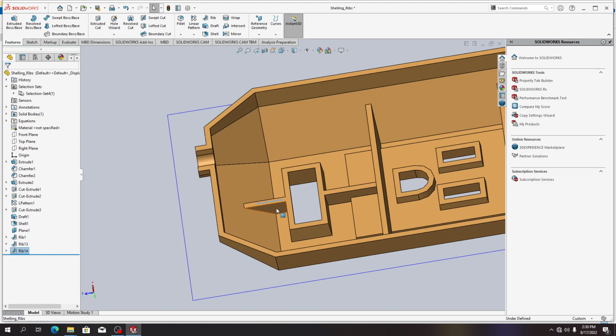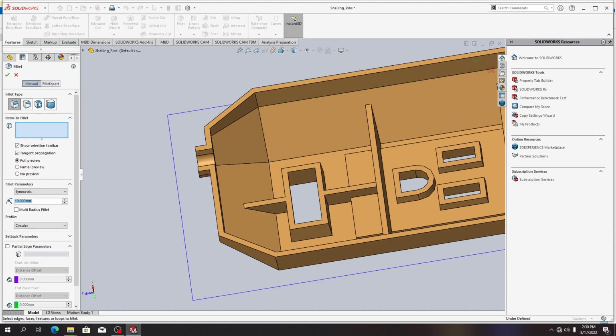Okay? So, meron ditong fillet. Sorry. Fillet property manager. Ayan. Let's just look for the full round fillets. Ayan. We have here the full round fillets. Okay?